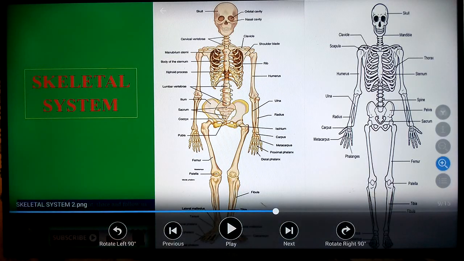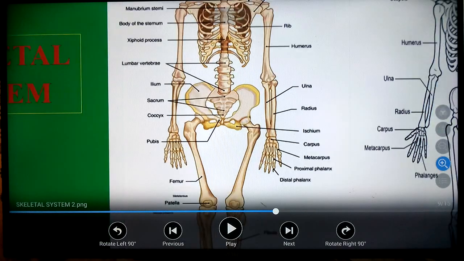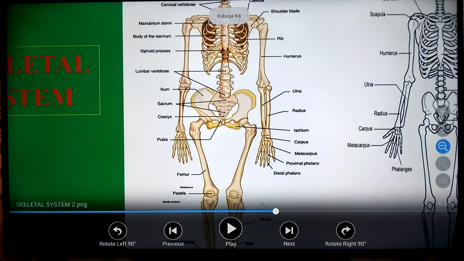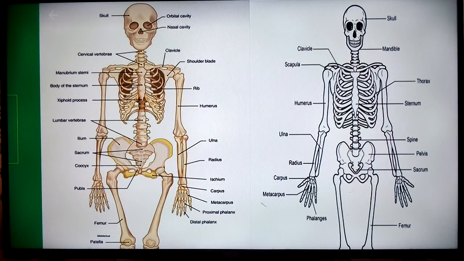I'm going to do an expansion of this so that we can see how these different parts of the human support system can be illustrated. So I've expanded the structure so that we can see the naming of this specific skeletal system. But as I said, before we move ahead, it's good for us to appreciate the roles that are played by these different parts of the human support or skeletal system, which I'm going to mention in a nutshell.